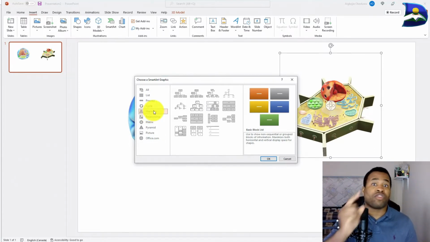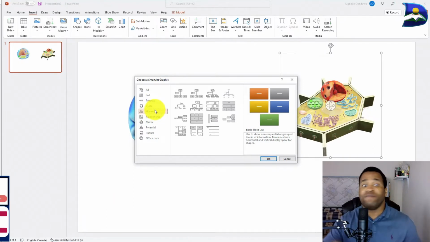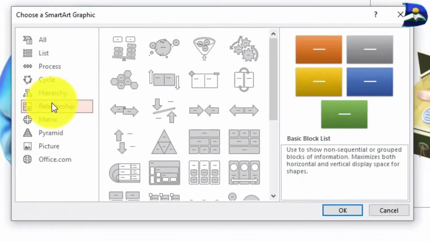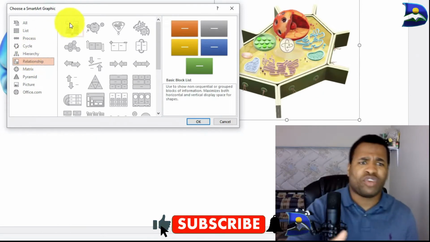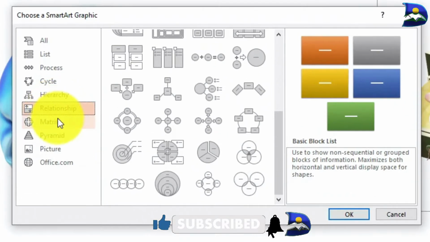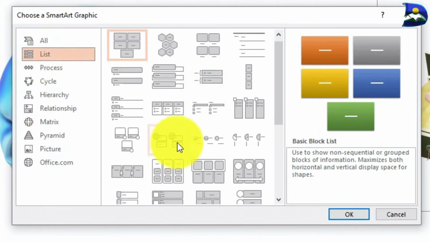You can actually show it in a quotient way of approaching various topics, and you can go to hierarchy. Hierarchy was pretty cool to dive into when you talk about starting from a big idea and breaking it down into simpler and simpler concepts. We did that with Google Slides, which was really fantastic to check out, but in here it is applicable to PowerPoint. And next here is relationship. Relationship between one versus the other. Is it increasing? Is it decreasing? Is one heavier than the other? But for the purpose of this particular video, we're going to look at the list.